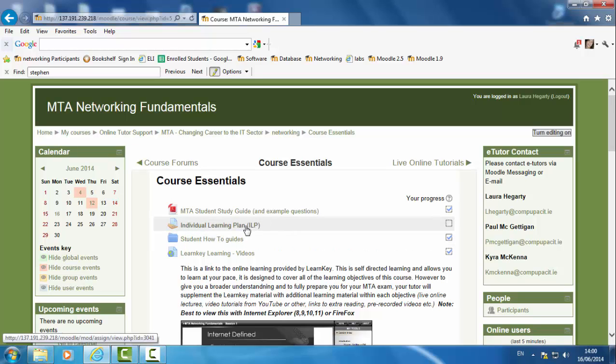So the individual learning plan just allows you to stay on target, and if any circumstances might change, you can change your learning plan. Maybe it might push your study out by a couple of weeks. So that's up to you to monitor, and it helps you have targets and goals as you progress through the course. Okay, so it keeps an eye on tracking of your progress.